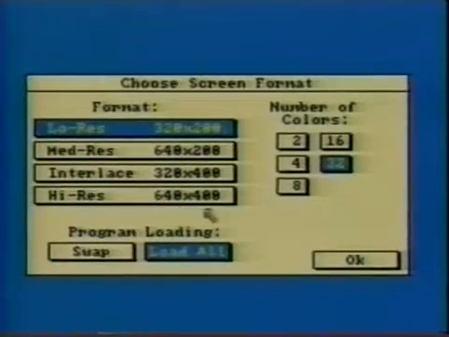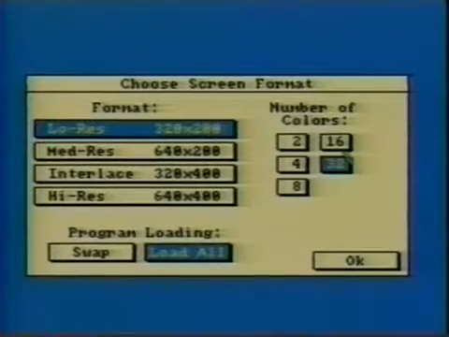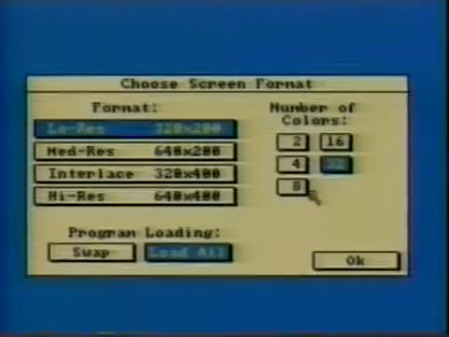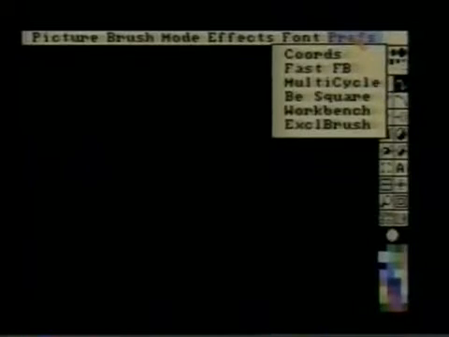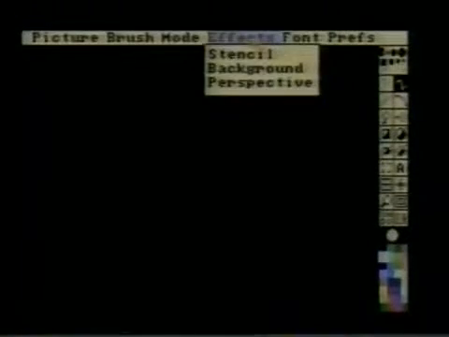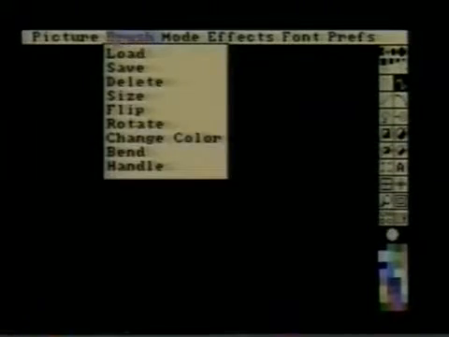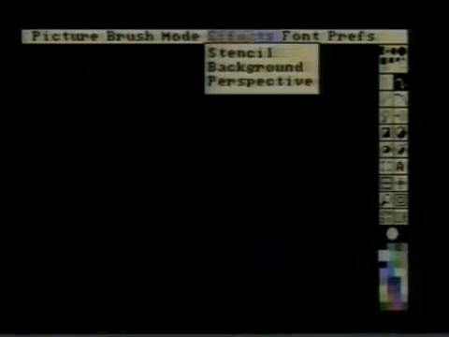In Deluxe Paint, the best screen resolution and the right range of colors is chosen for the job. Select OK by pressing the left mouse button once. This is the painting screen. By moving the pointer to the top of the screen and then pressing and holding down the right mouse button while moving across, many features of the program are seen.